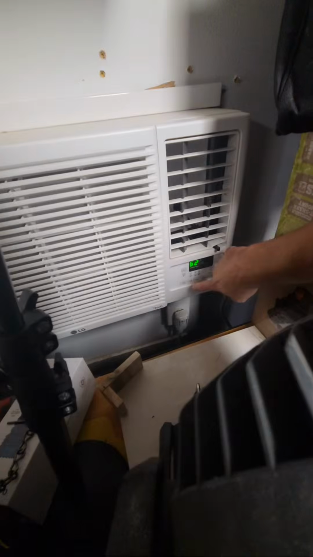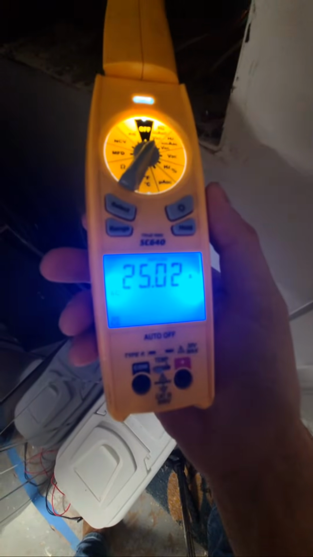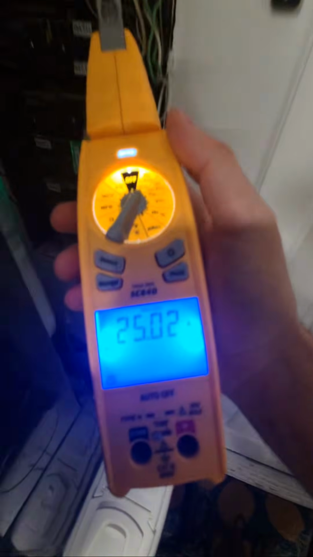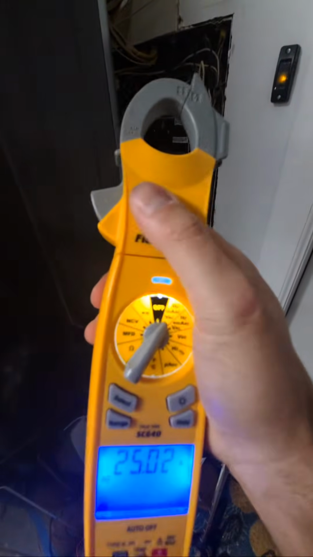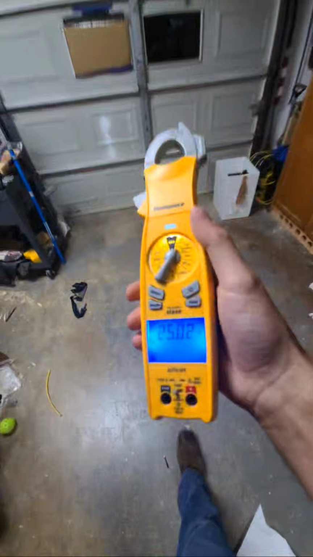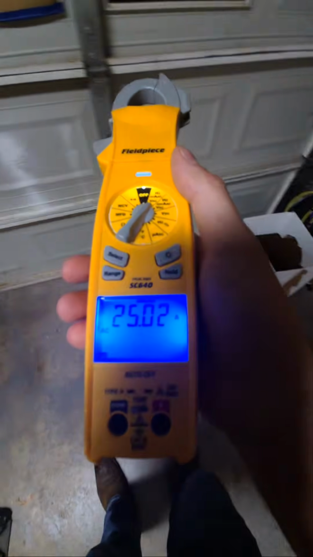That might have been the compressor. Nope, compressor just turned on. So we're going to catch the amperage of the compressor inrush, 25. Pretty cool, man. Really, really nice meter. Solidly built, articulates. So you can capture the inrush on the fan. You can capture the inrush on the compressor.